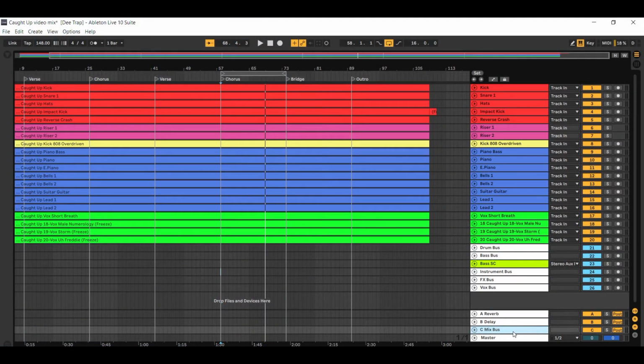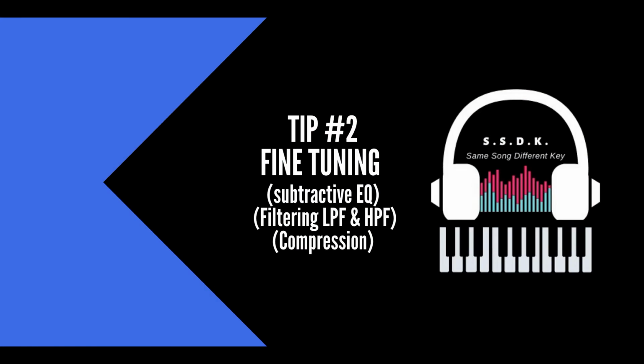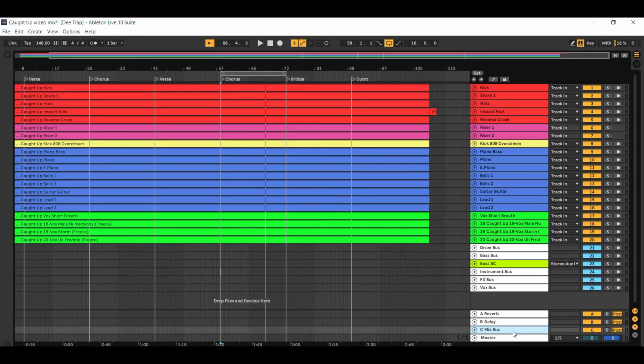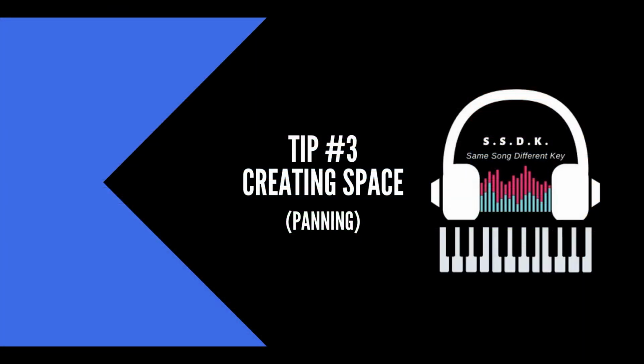And then we went over to tip number 2, which was fine tuning, and we got rid of everything that we did not want. We use filtering, low pass filter, high pass filter. We've also used compression to take down loud things and make stuff more even. We even done subtractive EQing, which is taking away frequencies we don't want. That's tip number 2. Now in tip number 3, that's where we are now. We're going to go ahead and do creating some space.